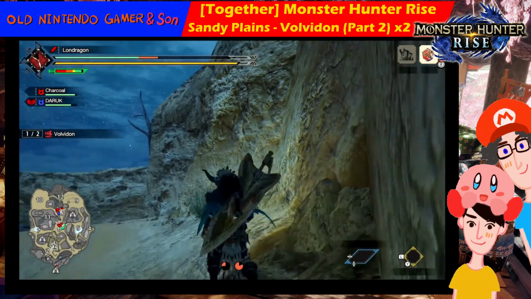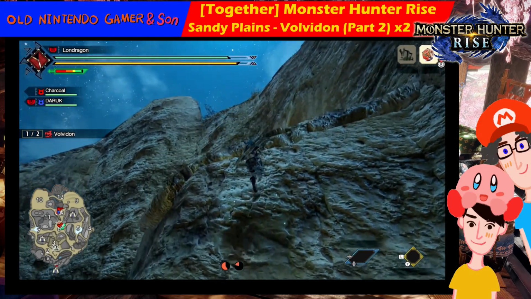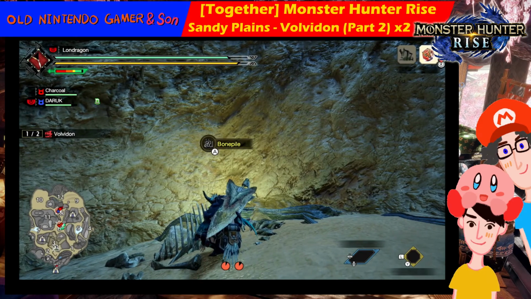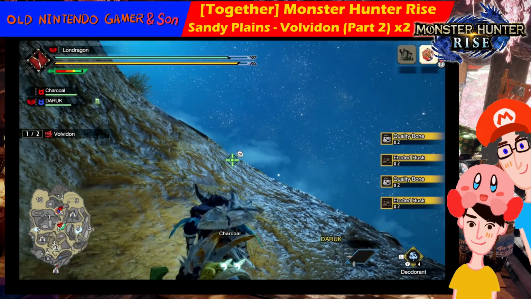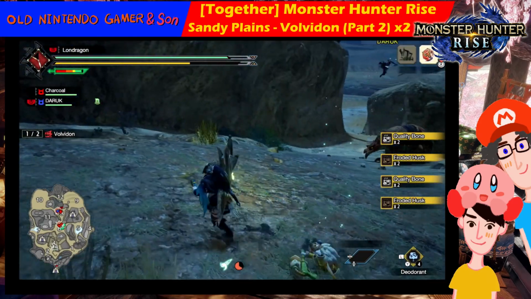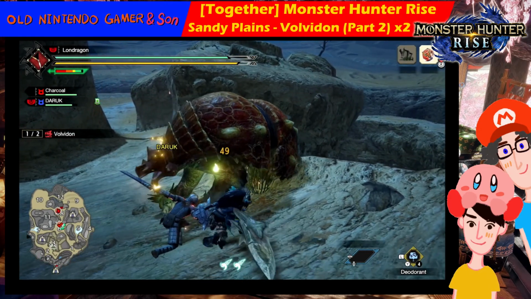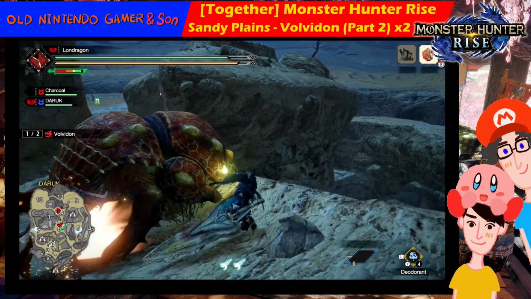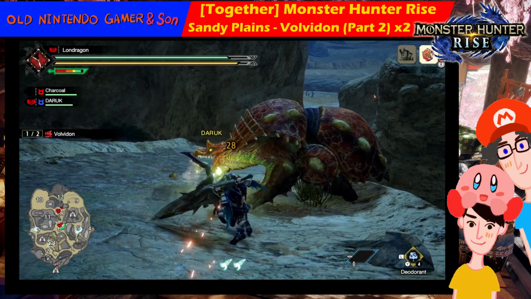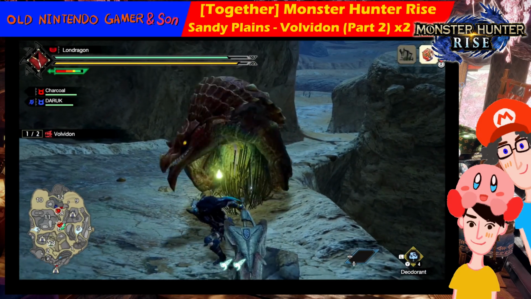Oh, I just fell off a cliff. Okay. Miles down. Yeah. Oh, I got him! He ran into my sword. And now I gotta wait for my. Yeah! Where is he? He's over here. I stunned him! I stunned him! Knock him off the cliff. Yeah! I jumped over. I jumped off the cliff.